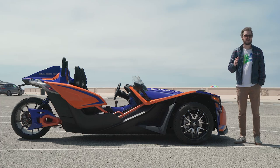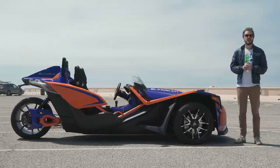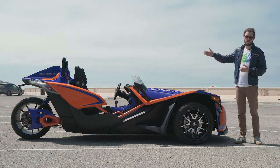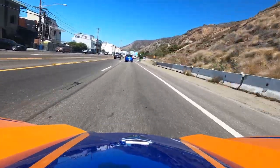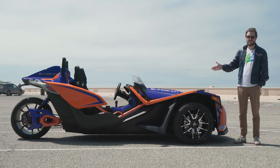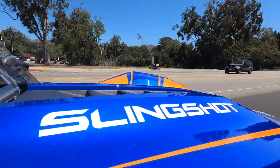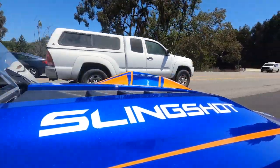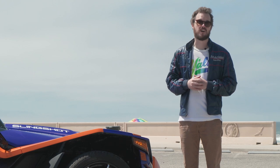I spent all day driving this thing in the canyon, and it's an absolute blast. It does a lot of the motorcycle things very well in terms of your connection to the road and to the outside environment, but at the same time it's very user-friendly — there's a steering wheel, a gear shift, and three pedals, so it's easy to just jump in and get on the road without a very steep learning curve. You could consider this vehicle something of a bargain because it gets way more attention than any six-figure supercar I've ever driven. People absolutely love it — they wave at me from the road, they stop me at gas stations, and they just have questions. If you want a vehicle with a personality as big as yours, the Polaris Slingshot R is the vehicle for you.